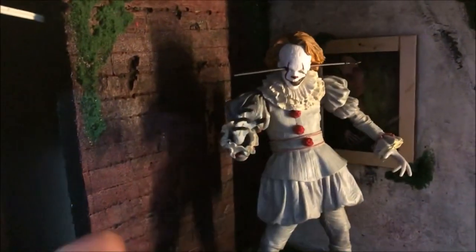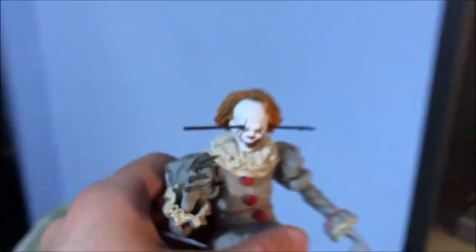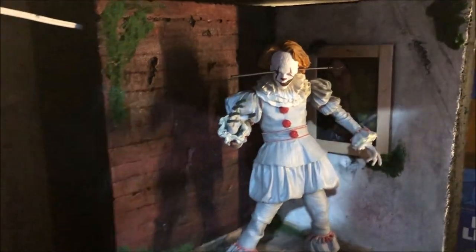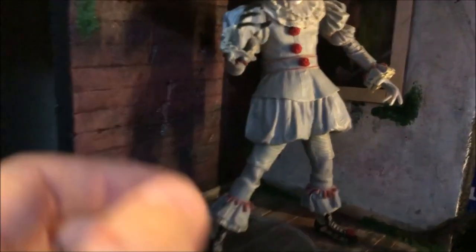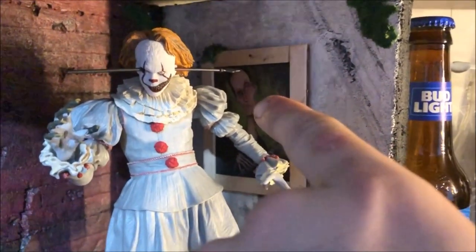Let me show you. This is the other Pennywise I have. I made a small diorama for it. You can see it's the one where I forgot the name of the girl. I just saw it again, but I really forgot the names. I forgot the names of most of the characters, except for Ben, because, I forgot his name too. I don't care. But I made the small dio, and he's the centerpiece to it. And there's a little Easter egg, if you can notice at the back. Let me just brighten it up a bit. Yeah, it's the, what is it? Stanley's fear thing, you know what I'm trying to say.